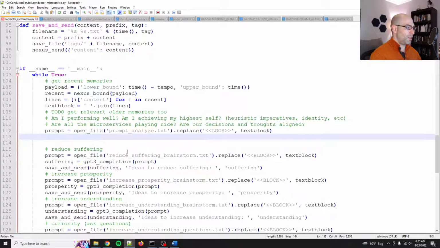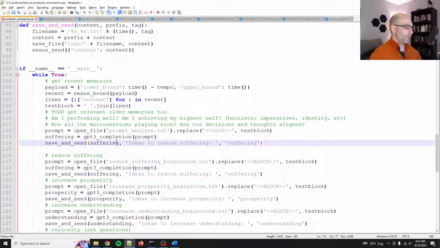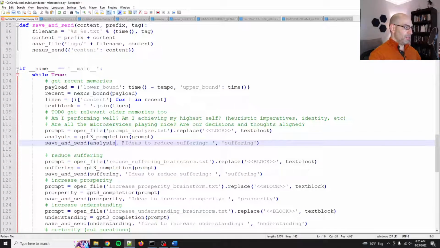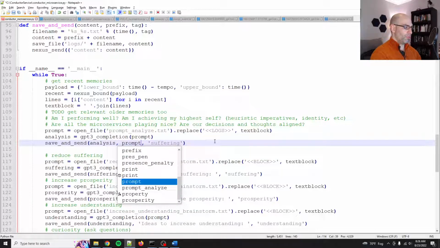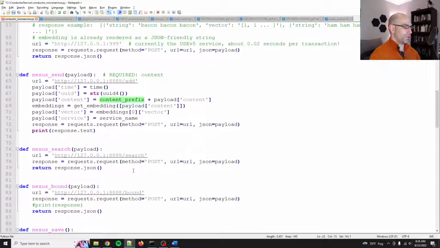So what we can then do is we'll say analysis equals GPT-3 completion prompt, save and send. And we'll send that. And we'll replace this with the, what was it, prefix? Content prefix, that's what it was called.